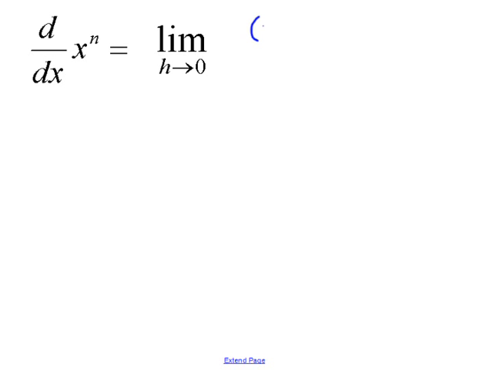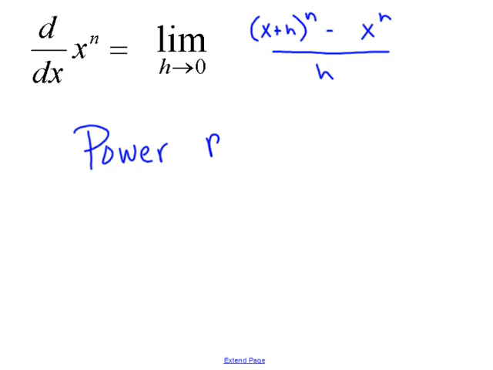So everywhere there's an x, I put x plus h. All right, and we'd have to go through here. We can just use what we call the power rule. And the power rule is going to tell me all I do is I bring that power down and I reduce the power by 1. So the derivative of any x to a power is just going to be bring that power down, reduce the power by 1.